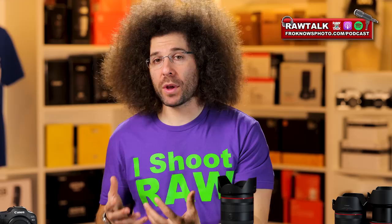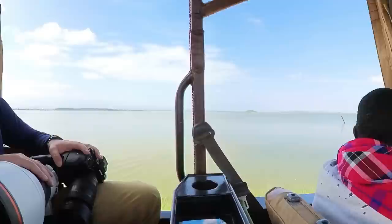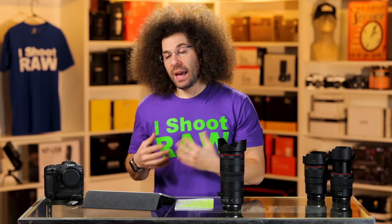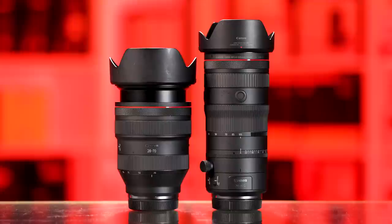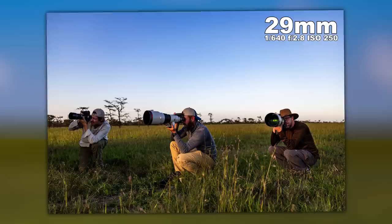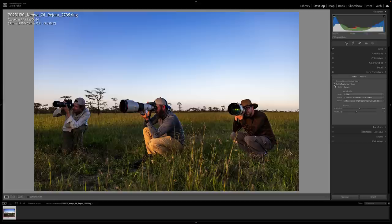When I'm out and about, I'm always a photojournalist at heart. There were other photographers on the trip with me, so I wanted to capture them in a photojournalistic manner. Here you can see Jason Hannah, the team photographer for the Kansas City Royals in Major League Baseball — I just love having the versatility of 24-105. I did bring my 28-70 F2, but I didn't use it as often because I was testing the 24-105. At the end of this video, we'll try to decide which one of these two lenses might be right for you, since they're priced the same but do different things.